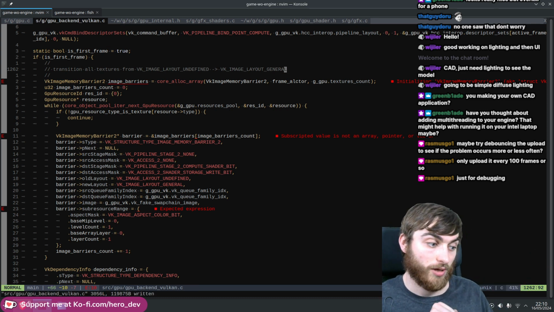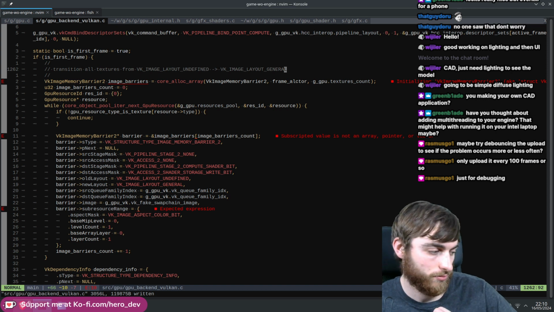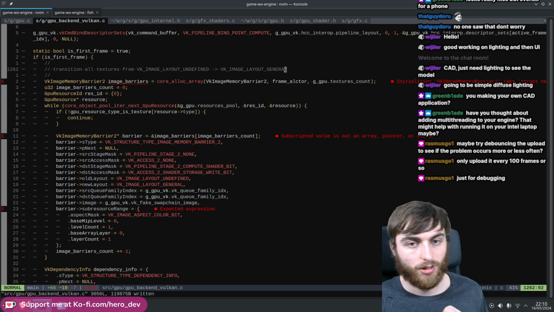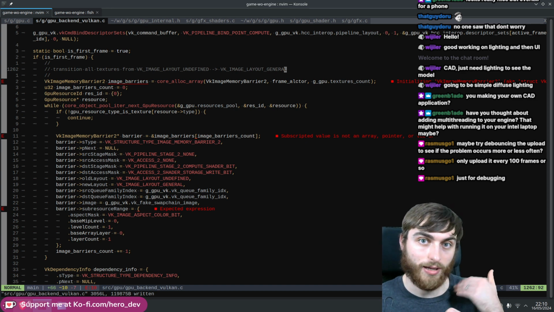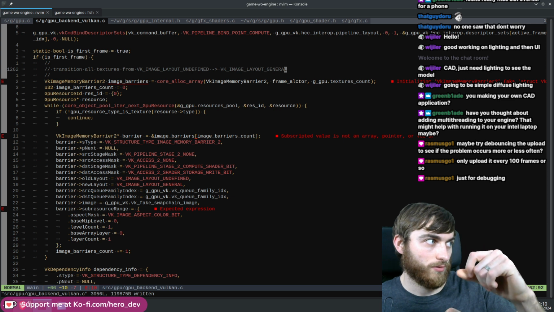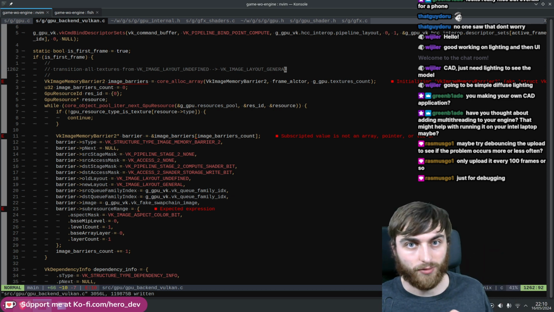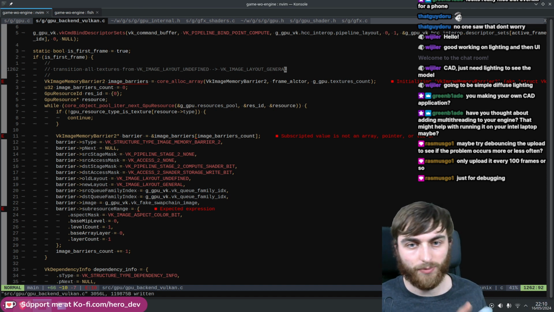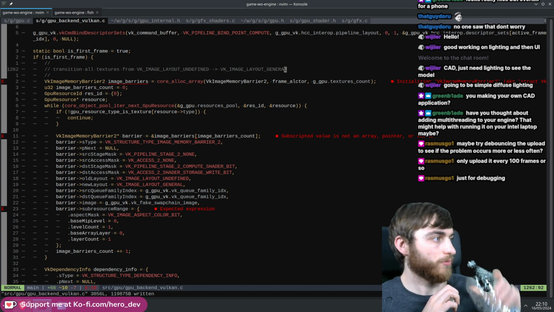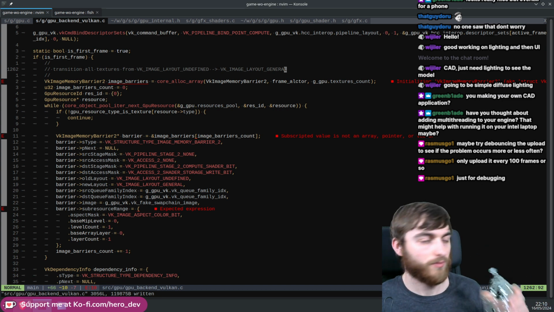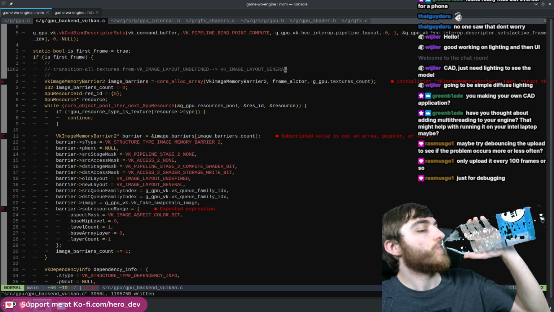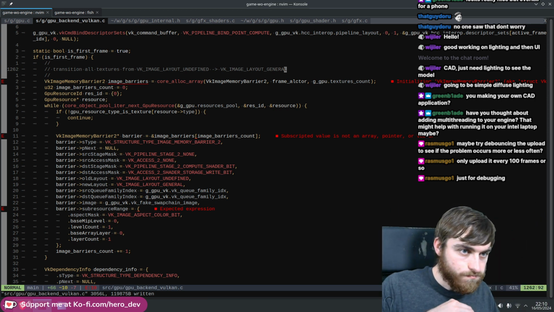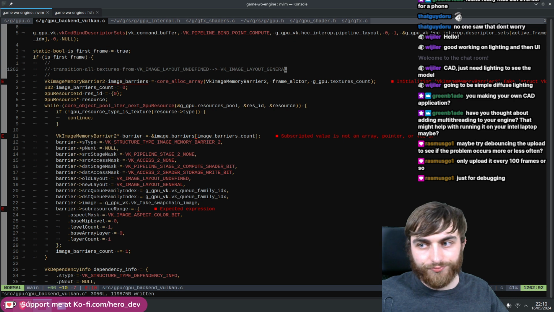I don't actually know what drivers do under the hood. We're only using compute anyway, and when you write to a texture in compute, it's got to be in the general layout. And general is also compatible with every other operation. So I don't think we get too many big wins anyway, by being specific about this.